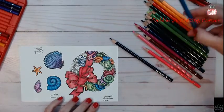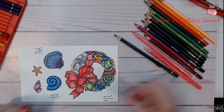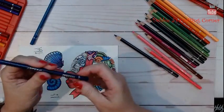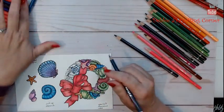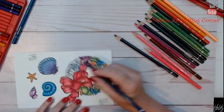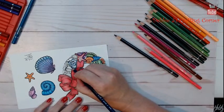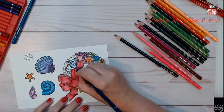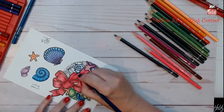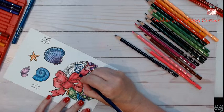Go with Indigo. Got Ultramarine. Peacock. Peacock gives it that lovely color. Okay, so I could just go back over. It actually gives it just a slight purplish tint.